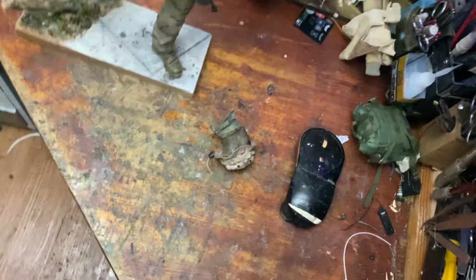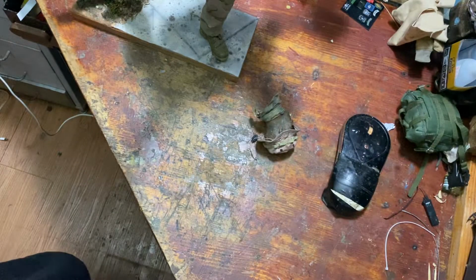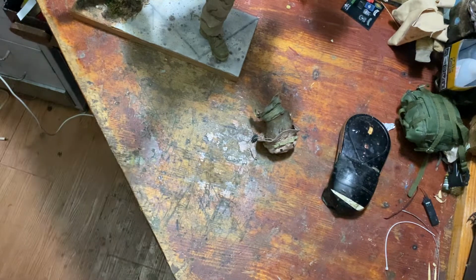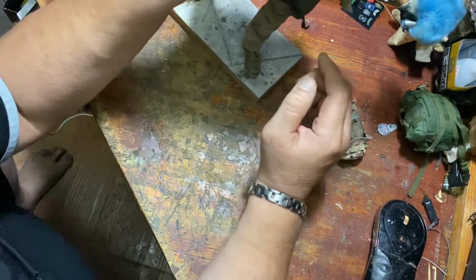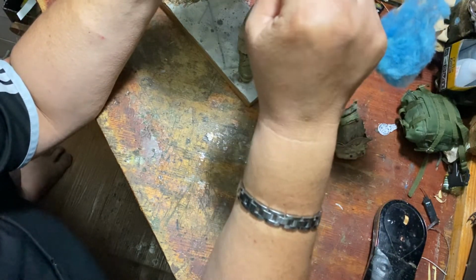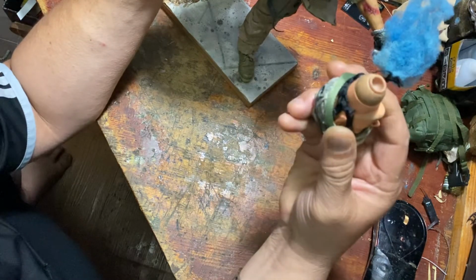Okay, give me a second while I clamp my iPhone. Okay, on the lights. Okay, here we go. Now, this is actually an old Hot Toys body, and if it's the original Hot Toys body, this ball will not fit a dragon headsculpt.